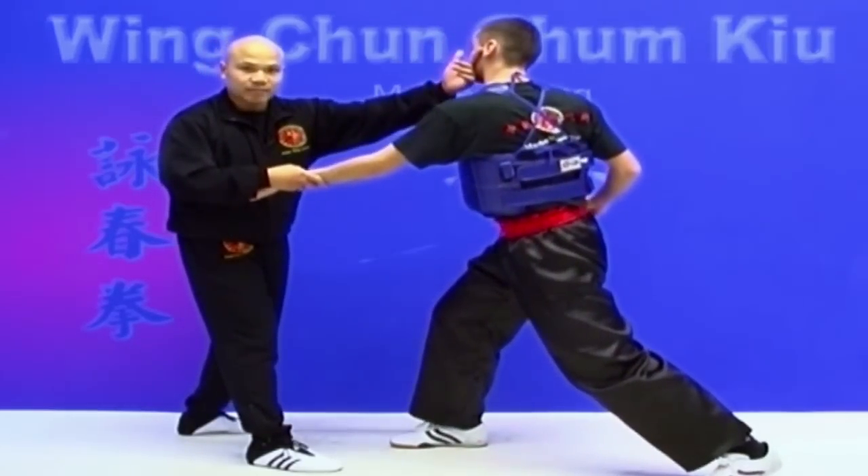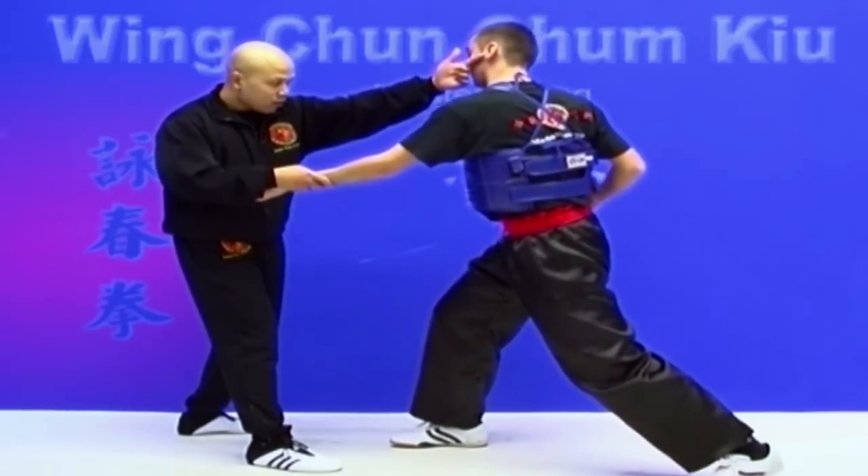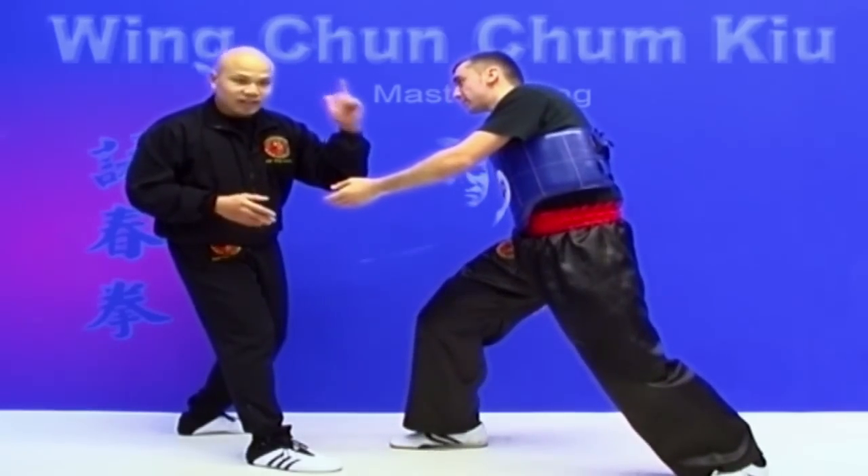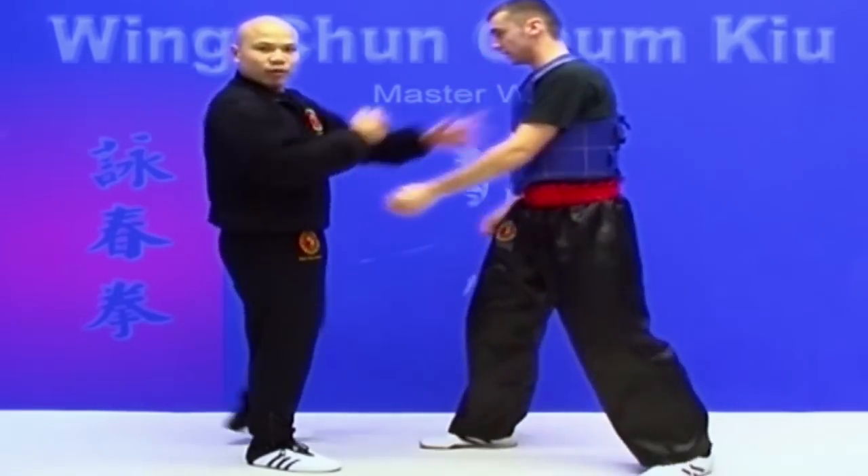You understand, you're really understanding where to hit him. When you start to hit him here, he pumps below. You see the arm down? That's gone, that's got no more arm left. You can go in and do whatever you wish to this kid and he hasn't got a clue what you're trying to do.